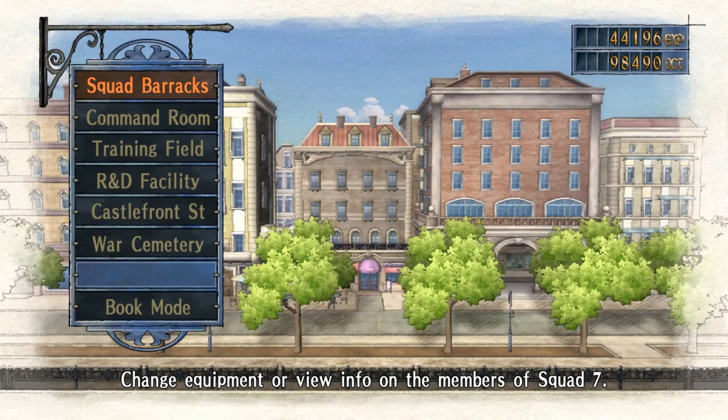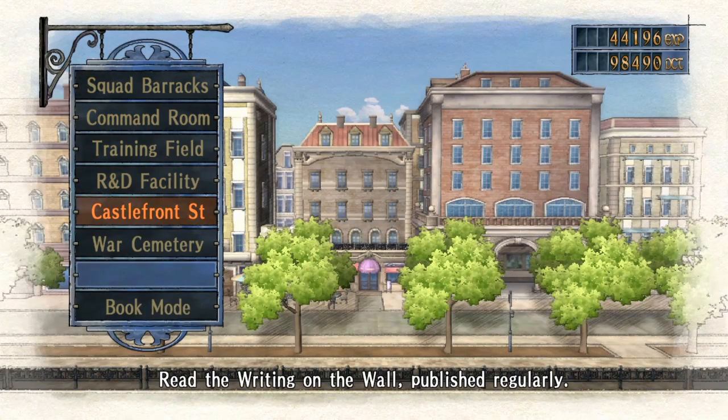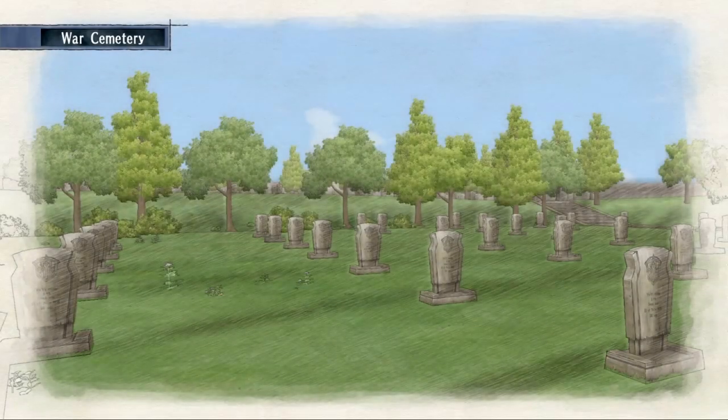Now, the first thing I want to start doing with these war rooms is go into the war cemetery first and foremost. We don't have anybody in the war cemetery yet, but this guy has some good abilities, and I don't want to pass up on him.